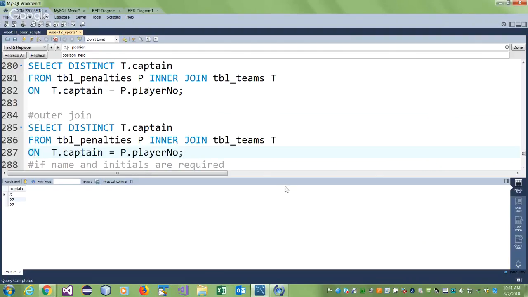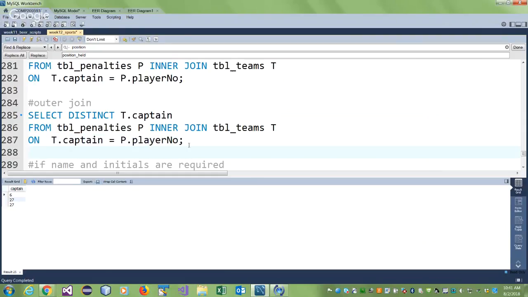Let's think which table will be more efficient. If he's a captain, then it makes sense to see if he's done a penalty, or the other way around. It really depends. Both ways, we can't say anything. If he's a captain, we can check first: did he make a penalty? Or we can say, you made a penalty, are you a captain? Now this will depend upon the size of the table.